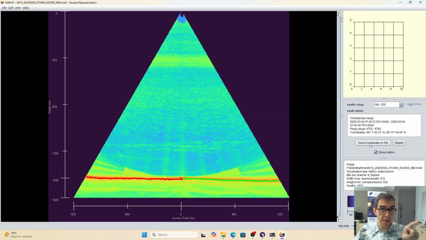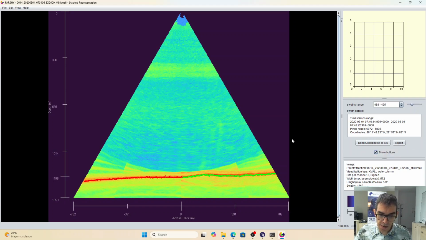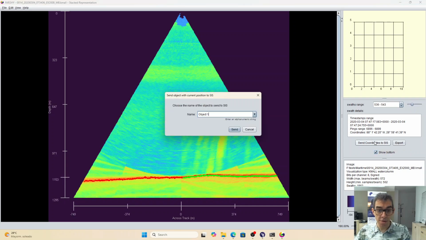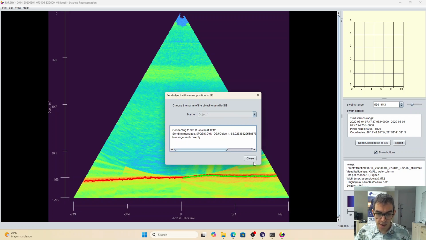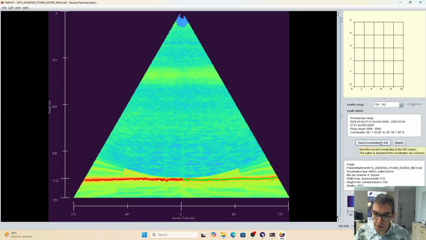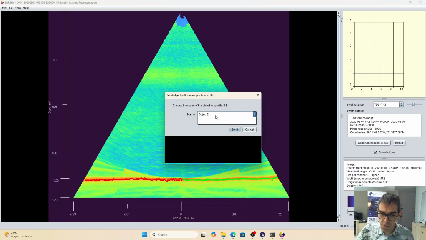Then what I mentioned before, in that port configuration, you can, for example, go to the place where you have the interesting features and send these GPS coordinates to SIS with whatever label that you want to do here, sending that, and then yep, that's it. It will be called object one. And on SIS, Kongsberg SIS, in the adequate view, you should see one user object appearing in the screen of SIS. Okay. You may send different coordinates. This one may be called object 2, for example.